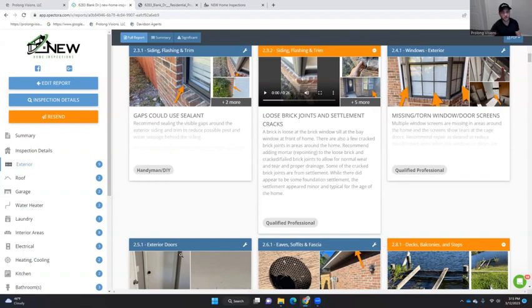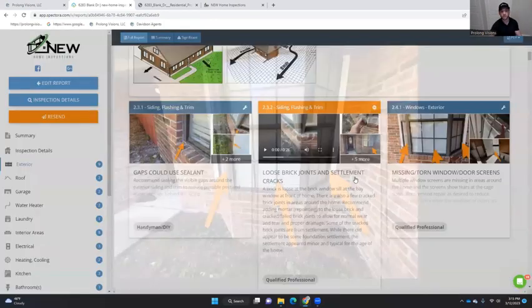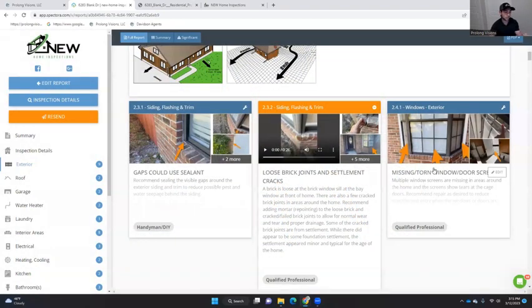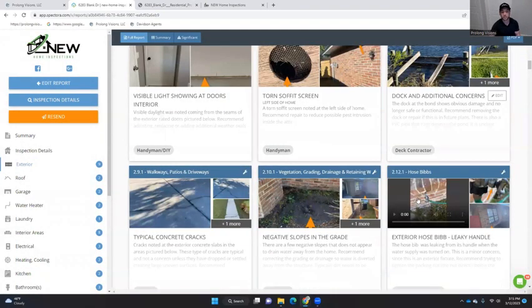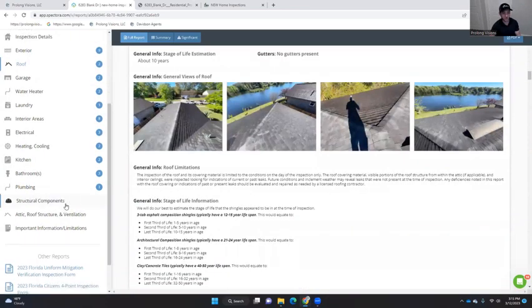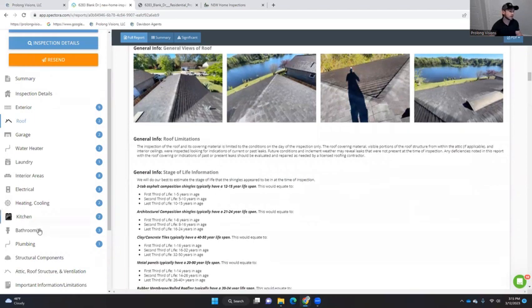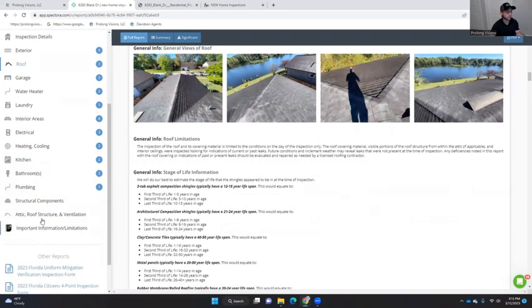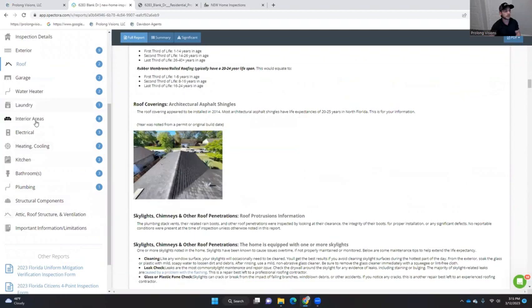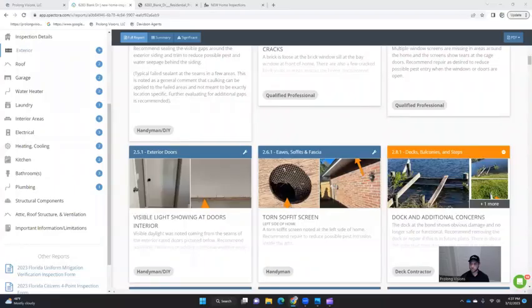You can take the photos and label them. Missing window screens here under one thing, there's general wear and tear, and you could just have that. As long as you're putting your effort in, then you're good. Now, we don't do cosmetics, so that's only on warranties and new construction, but you can throw it under wear and tear in this one. You can just jumble up general wear and tear.